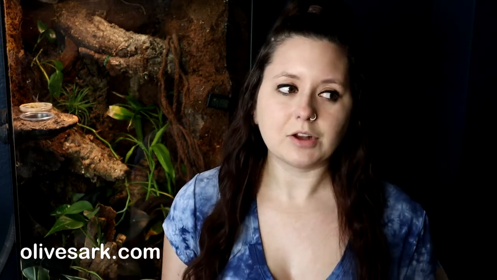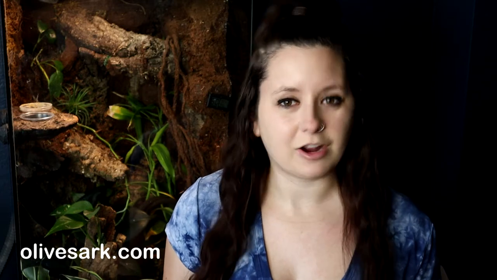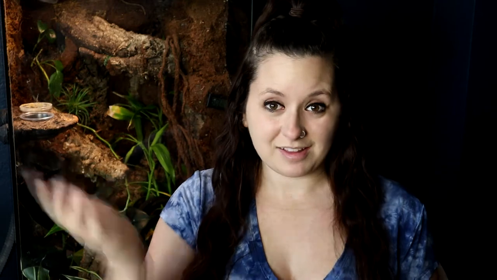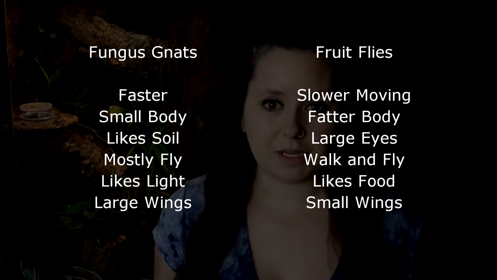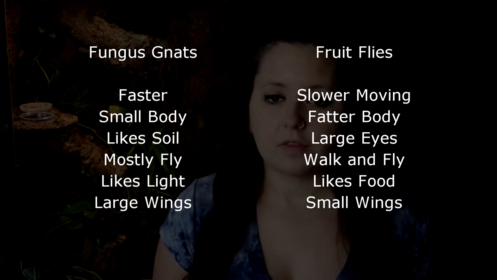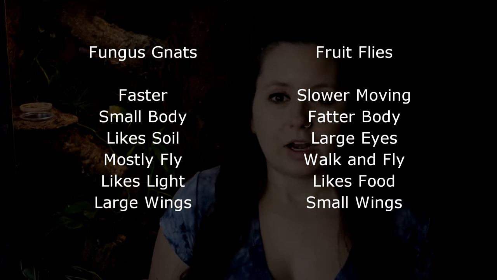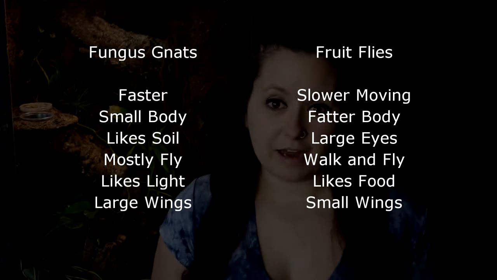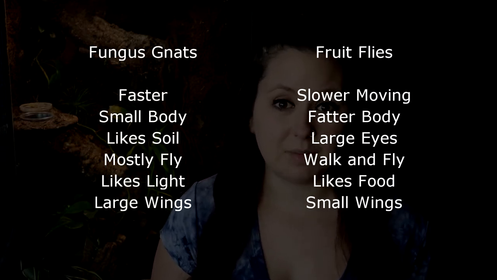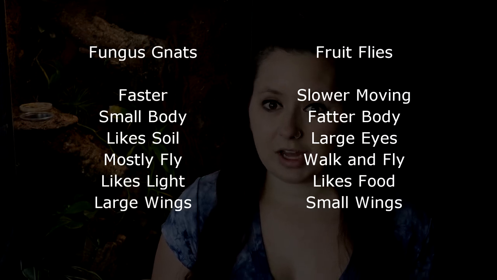Number one: the fruit fly. Guaranteed you don't have fruit flies in your house, and if you do, that's a separate problem. So on the screen, let's create a T-chart — one side will be fruit flies and one side will be fungus gnats. Fruit flies tend to be a lot slower, they're a little bit bigger, a little pudgier, fatter looking. You can actually see their eyes if you look close enough — they tend to be like red or yellowish eyes.